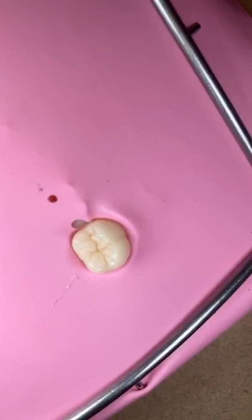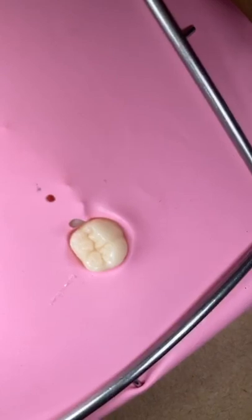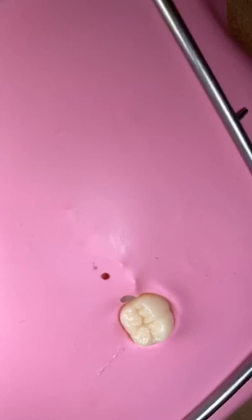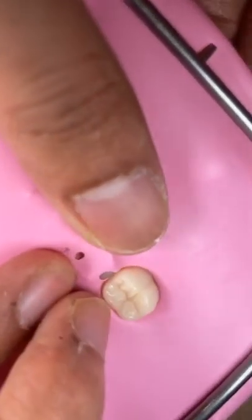I think I lost my forceps. Where is my forceps? Okay, we skip using forceps maybe.